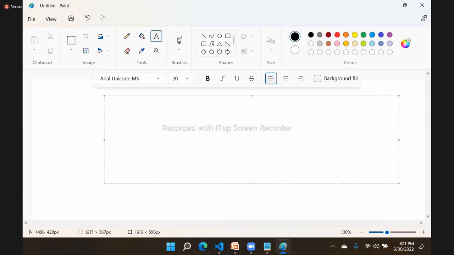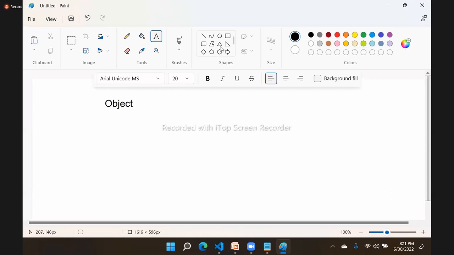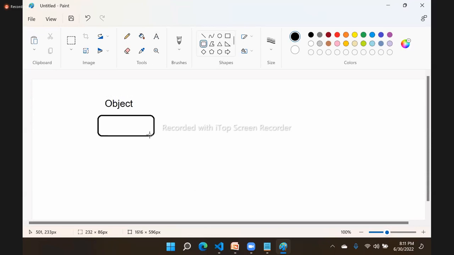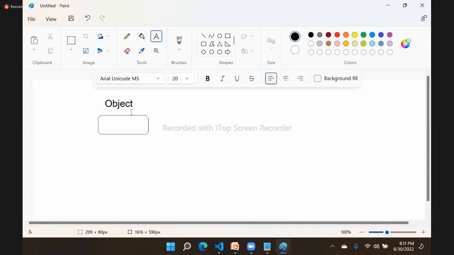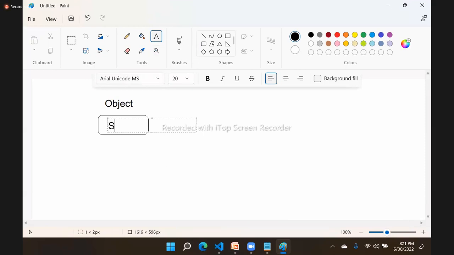In general, we already know, suppose we have an object, suppose a button. We have a button object, and this button has something like submit.